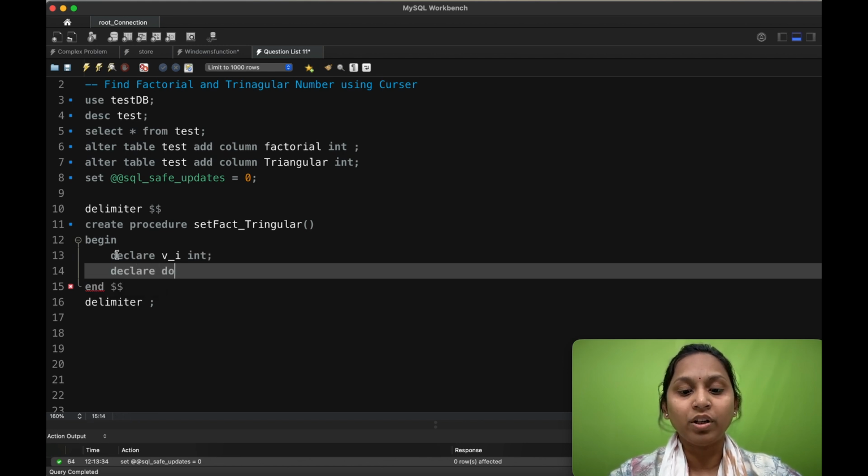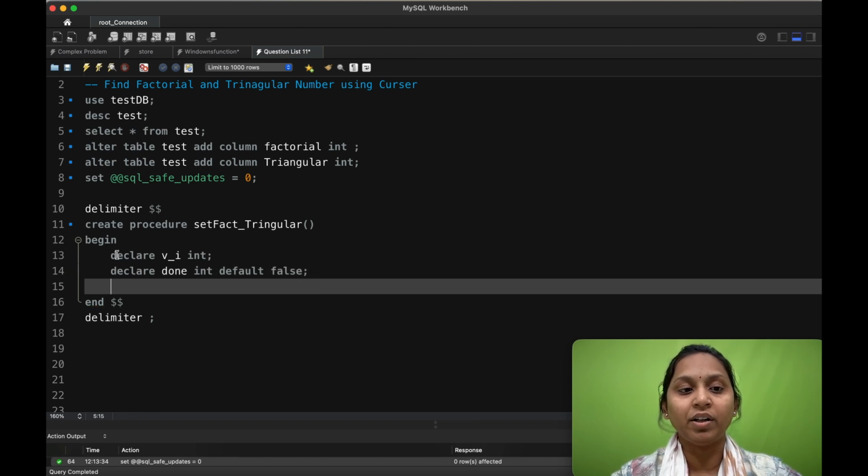Now one more thing I want to create is your done flag. The default value of this is false, meaning we have not done, but when we reach the end of the rows this flag needs to be updated with the help of a continue handler. Okay, this is the false value I'm keeping right now. One more thing I want to create is your cursor name. Yes, this is my cursor name, test cursor, and whenever you are setting a cursor you are required to associate one select query, yes or no? So this is the line you have to use: select star from, I think we have 2 columns, so it's better to provide i from test.